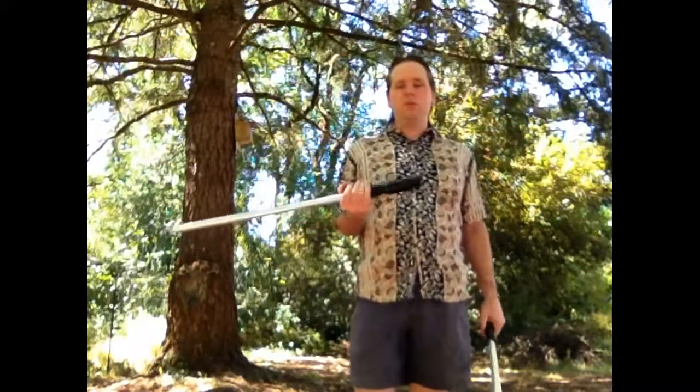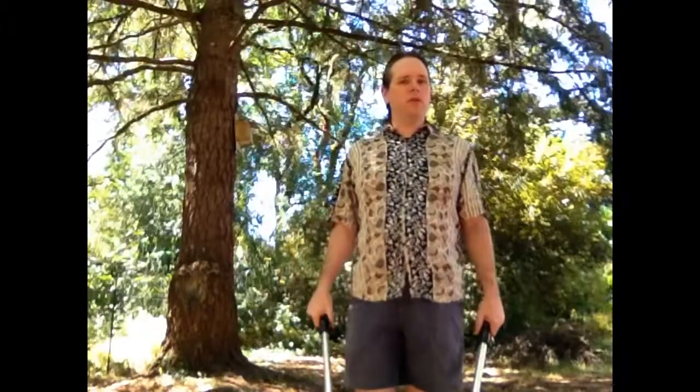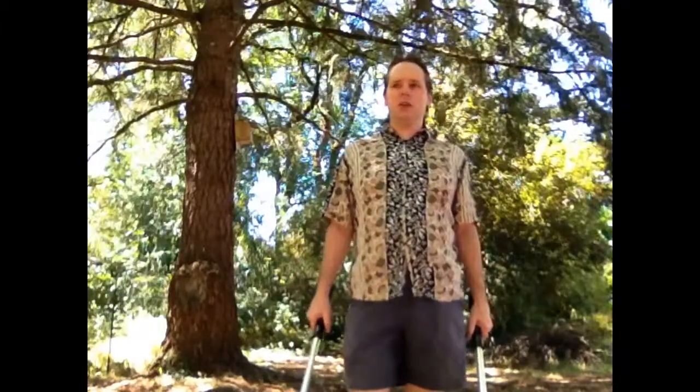The first thing I wanted to talk about is the sabers themselves. Jarkai spinning looks great with full-sized, big, flashy sabers. However, the longer the blade on your saber, the more it's going to slow down your spins. What I recommend for Jarkai is that you use a smaller model. It allows you to get away with tricks that you're unable to get away with on the bigger models, and it allows you to move a whole lot faster than with the drag on the larger blade.